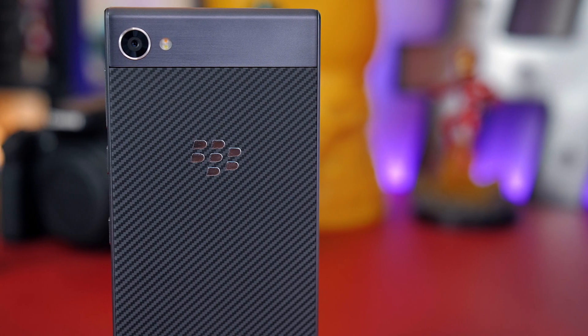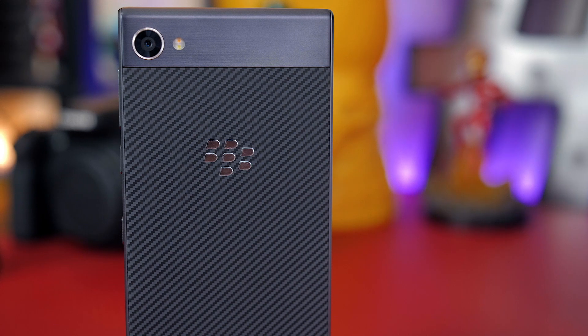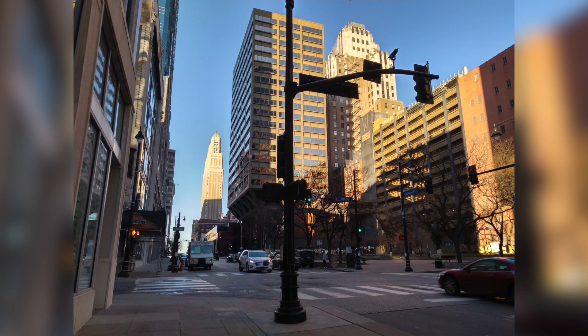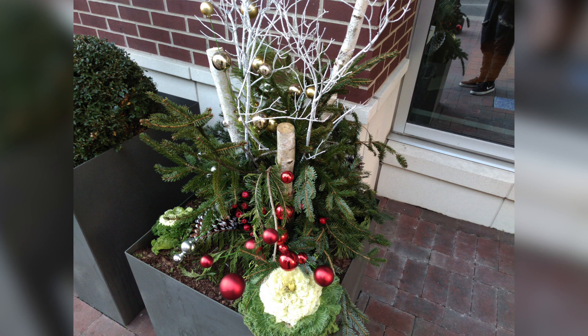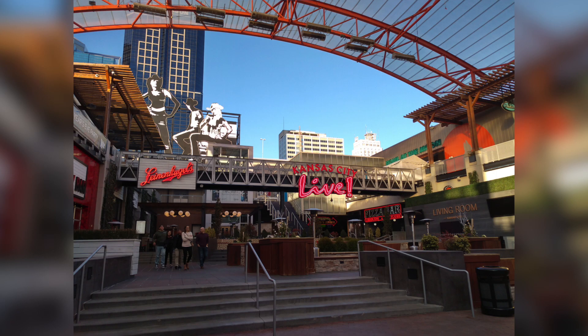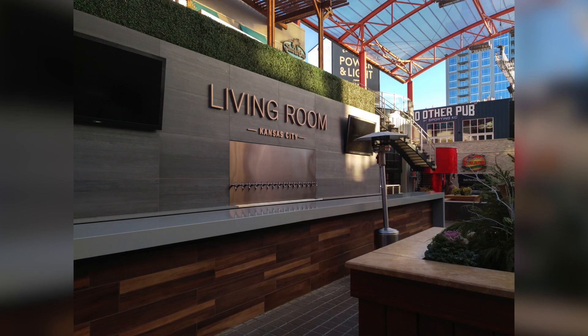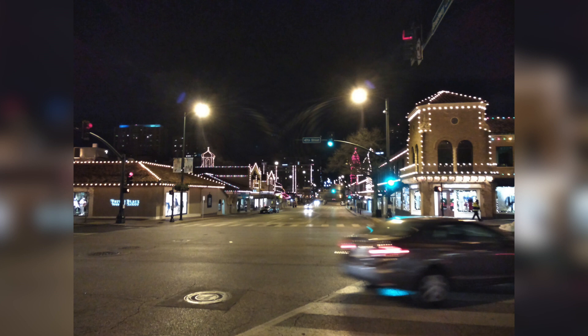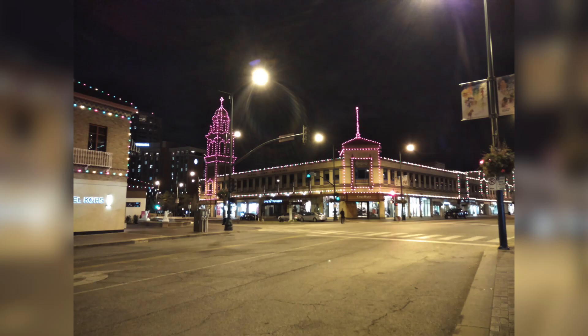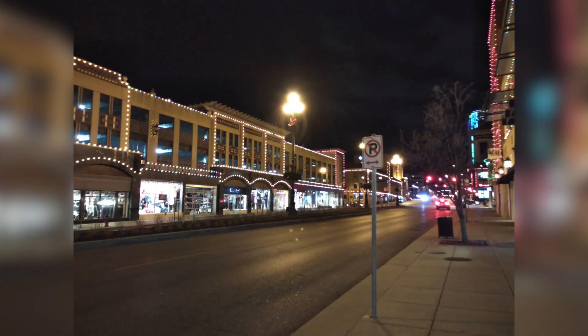The cameras on the BlackBerry Motion are exactly the same as on the KeyOne — an 8-megapixel front camera and a 12-megapixel rear camera. The camera is very simplistic, without shooting modes beyond panorama and slow-motion video, and there's no portrait mode or background defocusing. You can get pretty nice shots in well-lit or outdoor situations with vibrant colors, great contrast, and good detail, but it falls apart quickly in low-light — photos are noisy, washed out, and typically overexposed. The camera is also sluggish in low-light, slow to capture, and constantly hunts for focus, making it cumbersome to use.